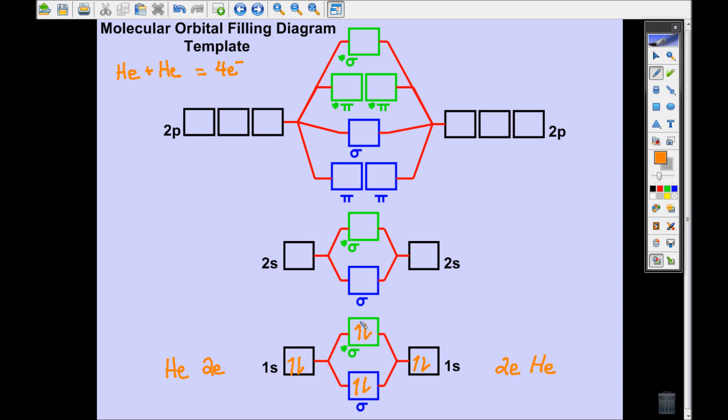Well, just like in math, when you add a positive and a negative number like positive one and negative one, they cancel out. Here, these are in opposite phases. So when you have this happening, they're going to cancel out. And bond order—the bond order process—shows that.